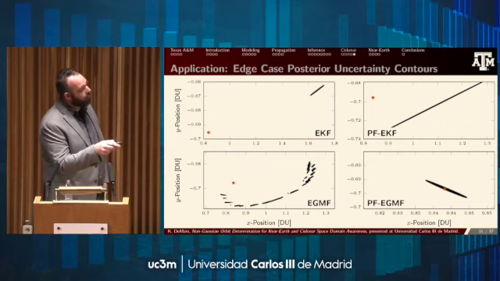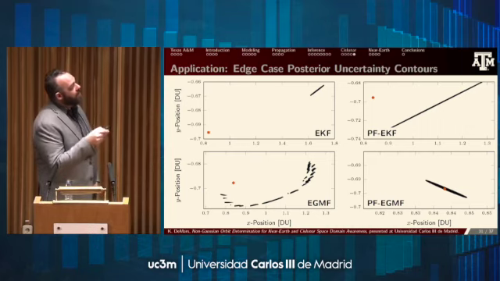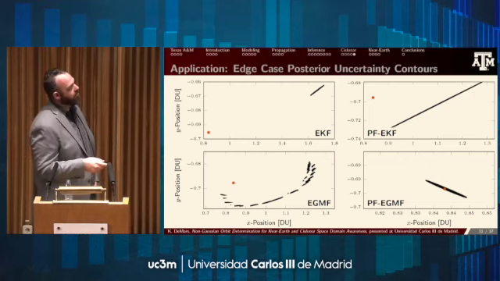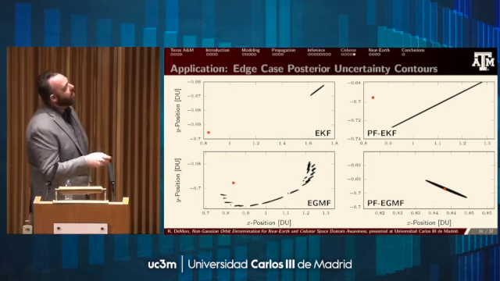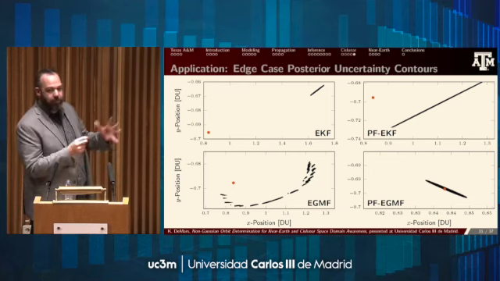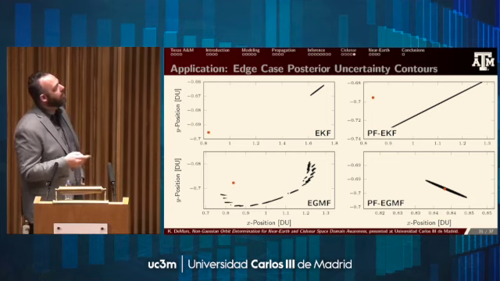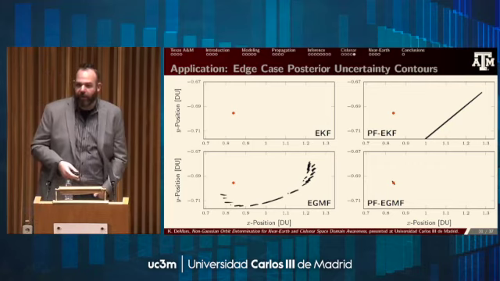This one, the truth is right on top of the uncertainty contours, okay? These are all in different scale. And so what we're going to do in this next transition, which if you're going to pay attention to anything, this is the transition to pay attention to, is scale everything to this scale here. So everything's going to be comparable in size. And so that is now the same scale and the uncertainty contours from this parameter flow method, all right?